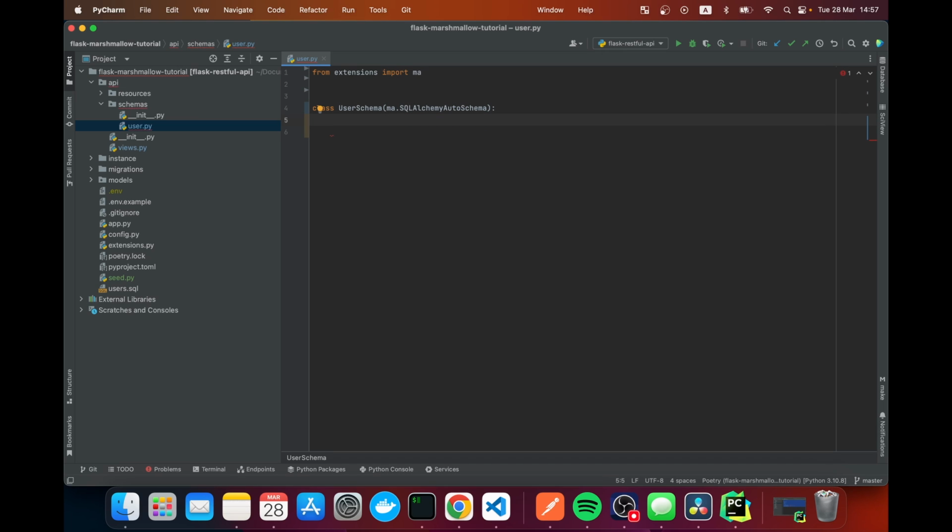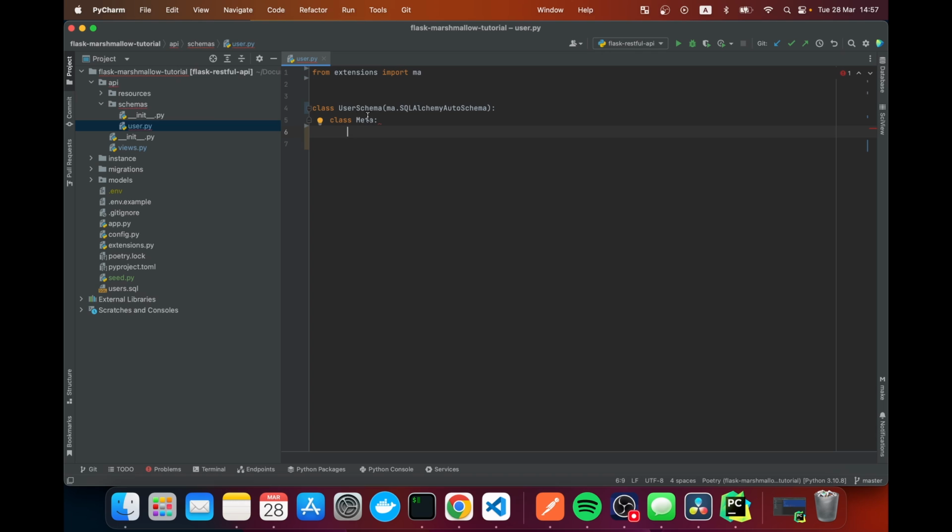But in order for this to work, you need to specify a metadata class within this class that we're creating here. So here we're going to say class Meta. If this is weird syntax that you've never seen before, essentially you can create classes within a class in Python, and the most common use case is to create a Meta class, which is for metadata.